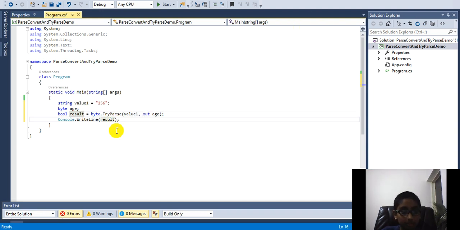So I'm going to print on the console not only this result, but even the value of age. I'm going to do this in a neater way. So first, string: is it parsed successfully?